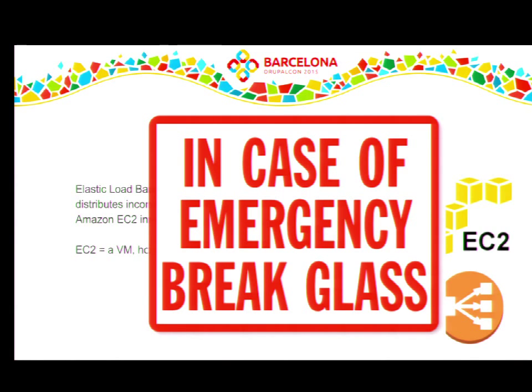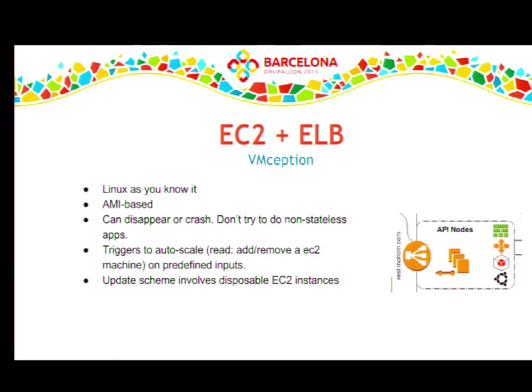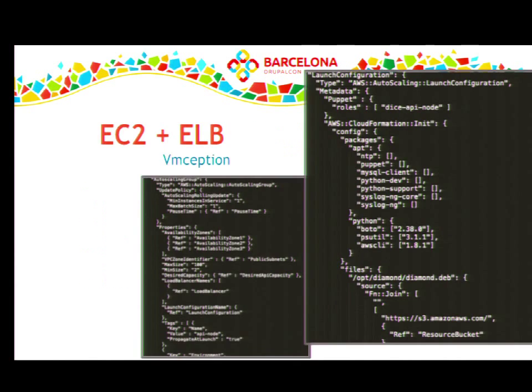Except for your data, that's like a wild card. You cannot really go back to the previous state of your data unless you have backups. So it's the easiest and most known system, and we treat all these EC2 instances within Mollom as disposable. We can kill a single one, and it will spin up a new one automatically. It can go away, and Amazon can tell us, sorry, we don't know where it is, but it's no problem. It will automatically spin up a new one, because in CloudFormation, we said we need, at the minimum, 4 servers.